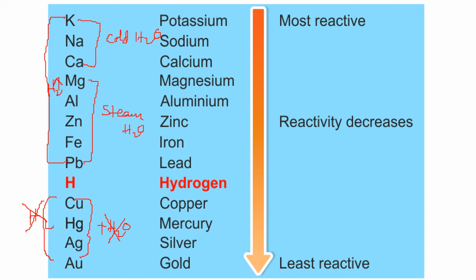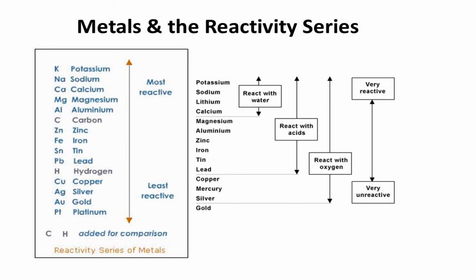So that is very, very important. Then next one. If you go through this, potassium, sodium, calcium, lithium react with water. Very, very important. And up to this part, potassium, sodium, lithium, calcium, magnesium, aluminum, zinc, iron, tin, lead react with acids. These react with water, and these also react with acids. Then what about this one? From potassium to silver, they react with oxygen. Very, very important.